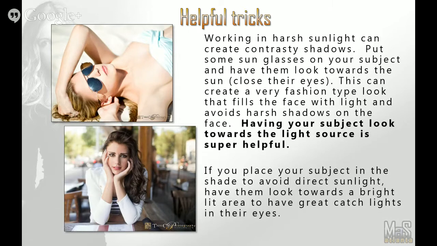So guys, if you place yourself, you can say, look, direct sunlight, have to look towards the bright lit area. Does that make sense? And so when they're sitting in the shade, one of the coolest things that you can do is put a person by a wall. Imagine the sun's coming from behind the wall, and so they're there, but it's really lit behind you. Well, that's a great shot because you expose for your subject, and when they're looking at you, it's pure brightness in their eyes, and it works really well.